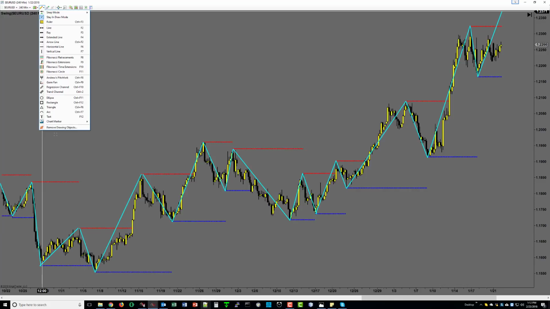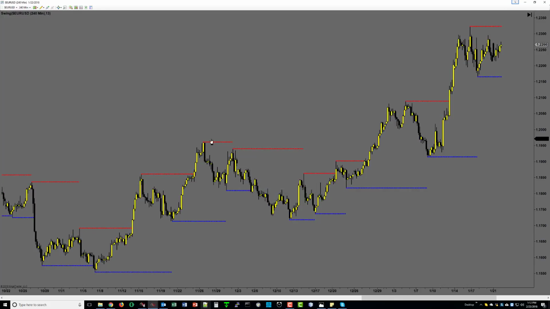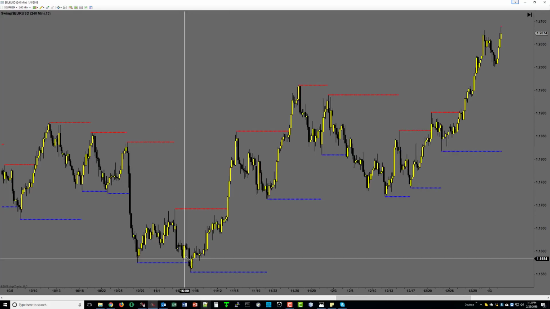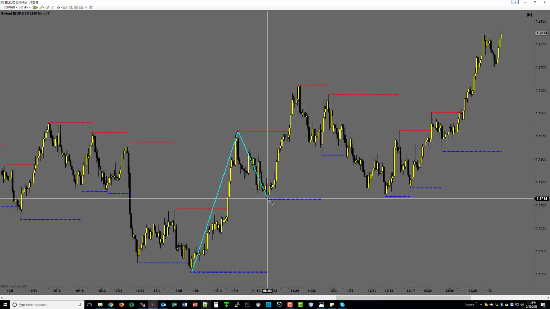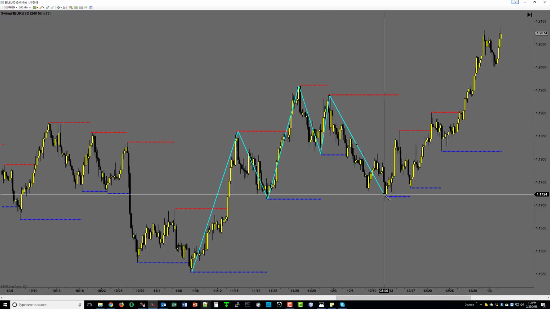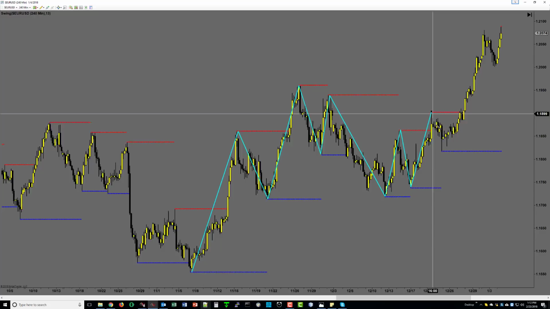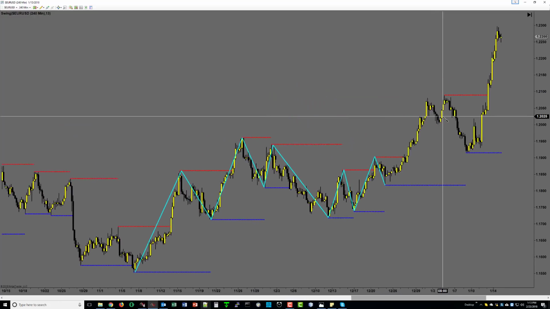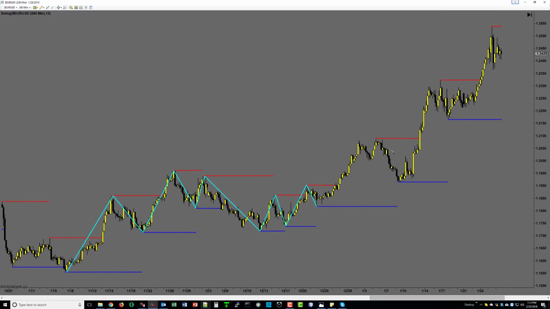And then as you start to get good at this, what will you do? Well, your eyes will preemptively see the next impulse leg coming. I see the impulse. I know to draw from high to low there to create my retracement. And before you know it, you're just following market movement like nobody's business, right? You'll know exactly where to draw your retracements to before the next impulse leg, because your eye can see that the market is going to be breaking beyond those.